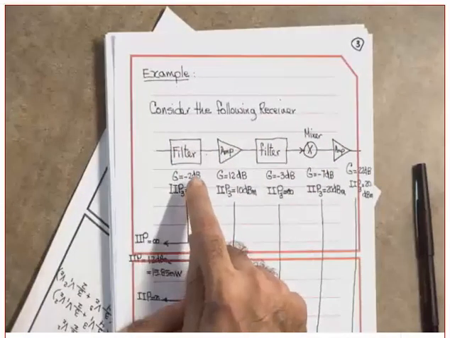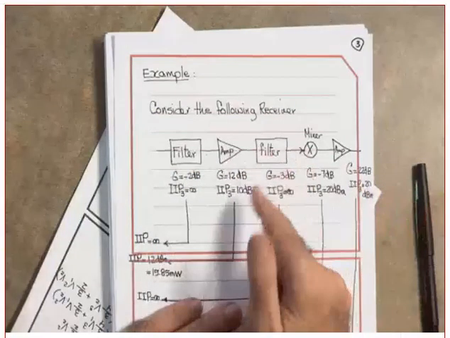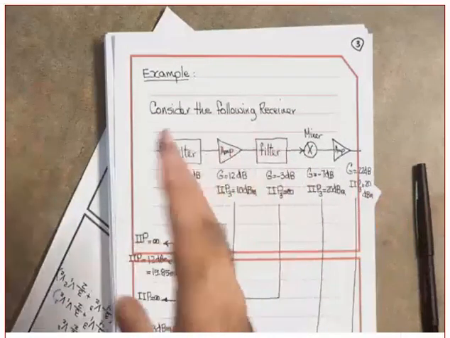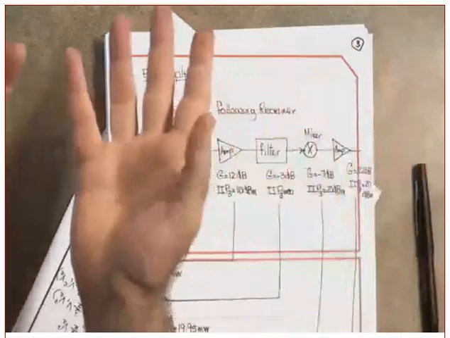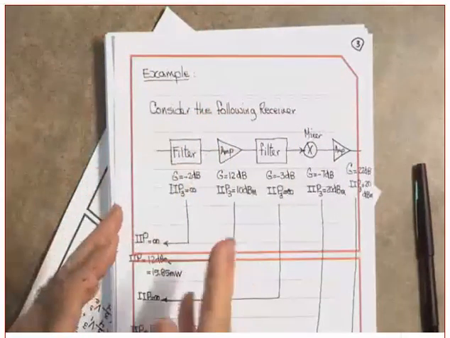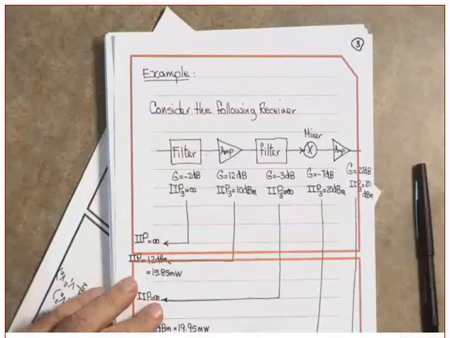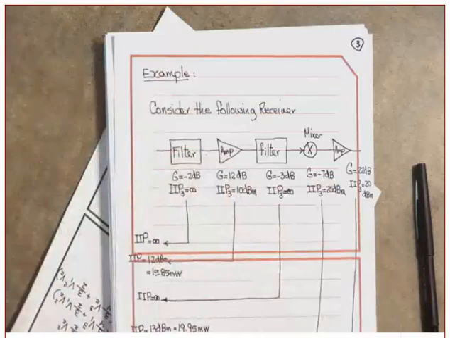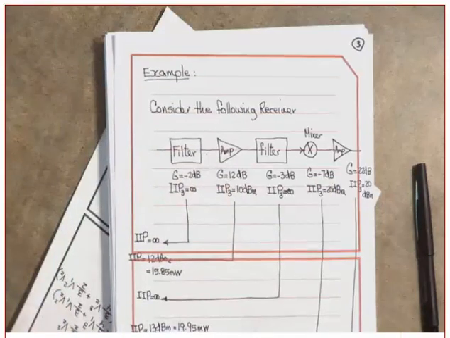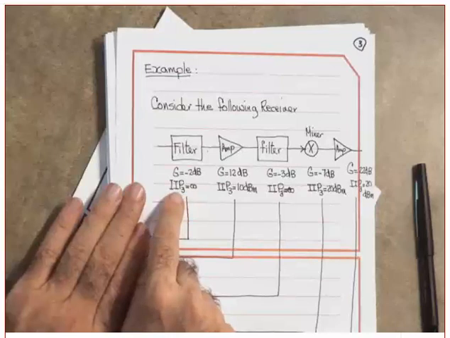What is the question going to give you? It's going to give you the IIP3 of each one of them and ask you to calculate the overall IIP3. Did you get my point? Exactly similar, we will do it when we get to the noise. The question will give you the noise figure of each component, and we want to calculate the overall noise figure. Clear? Now, before I show you the procedure, I need you to understand what IIP3 equal to infinity means.